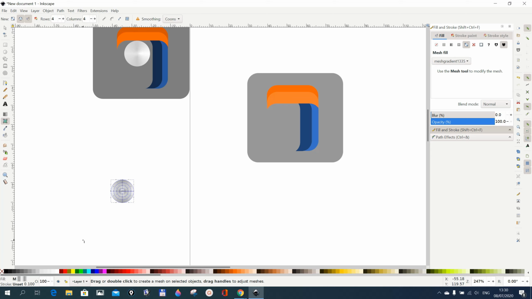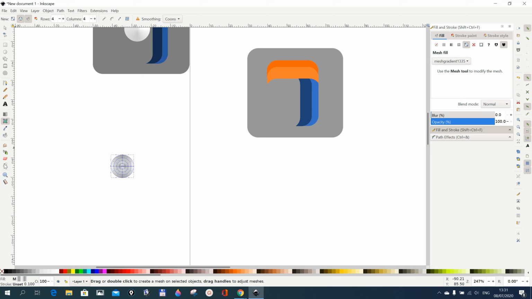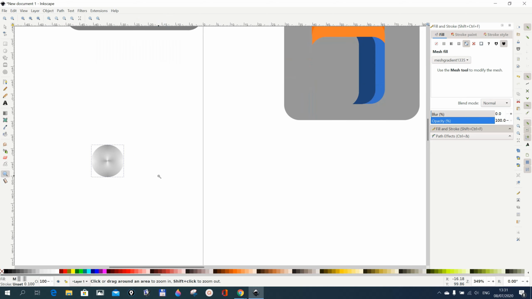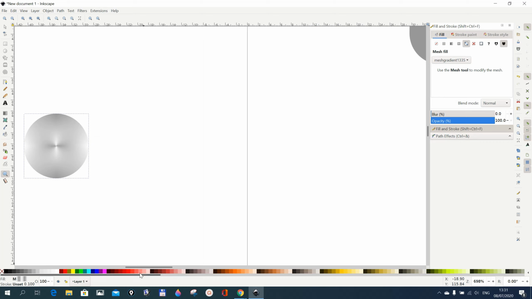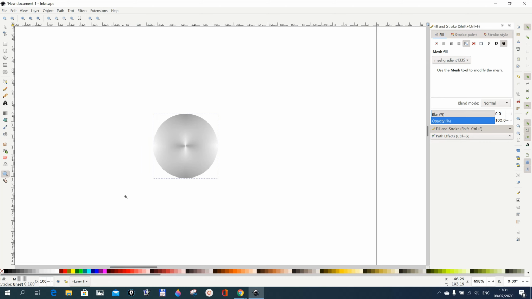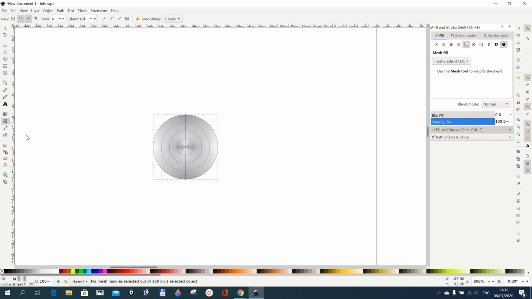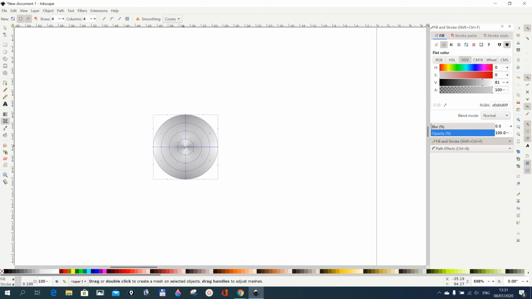Now we are going to do our coloring. I make it a bit bigger so that we are able to see what we are going to do. Now we go here, and this will be coloring it differently. So this here, select from here to here and give that white. This as well.